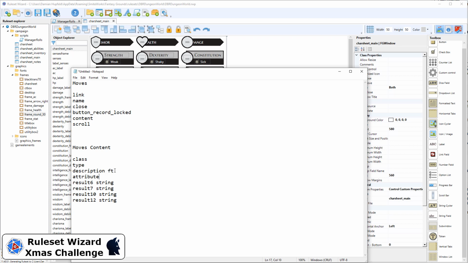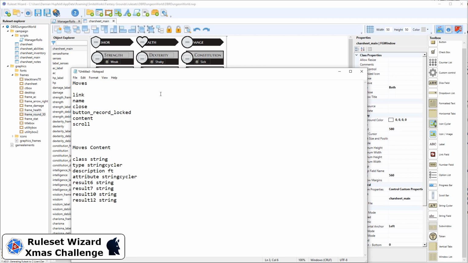The attribute, I think, is going to be a string cycler. The type is going to be a string cycler, and the class will be a string because we've got a bunch of basic classes included, but there are heaps of additional classes or custom classes, so we want that to be open.